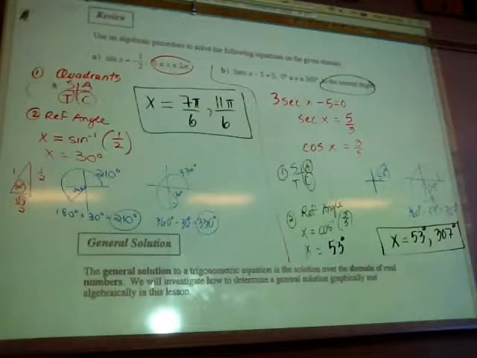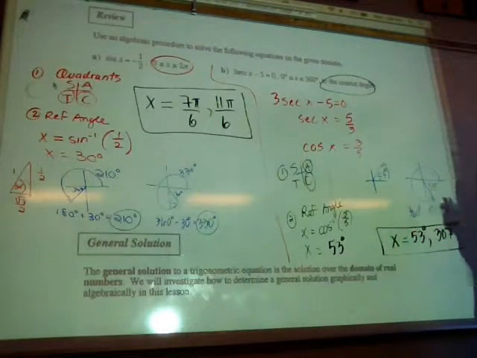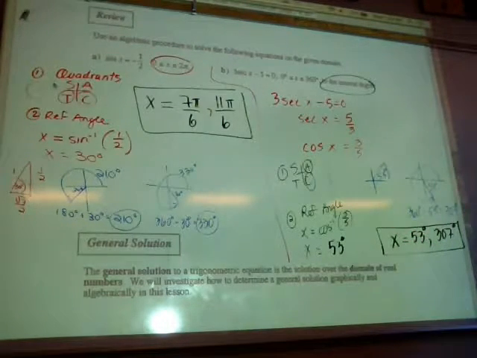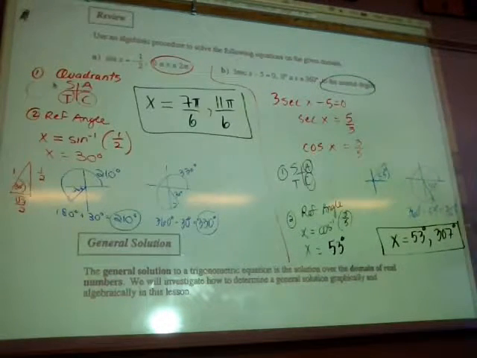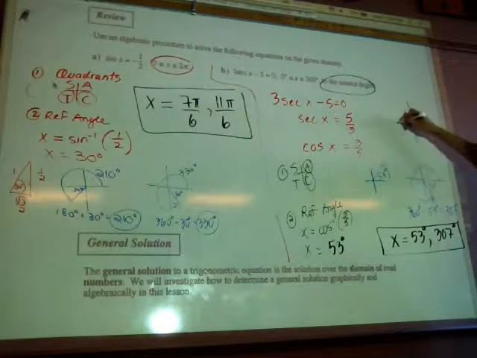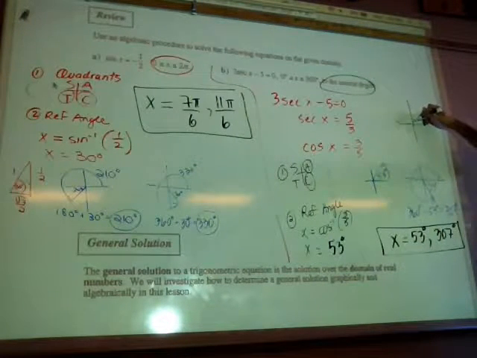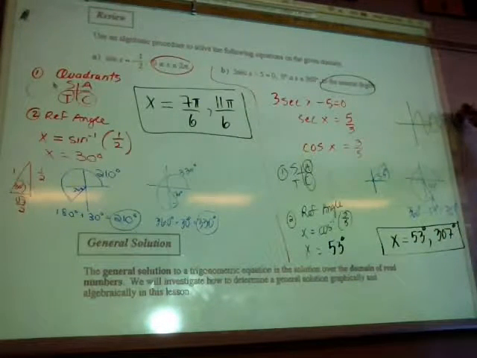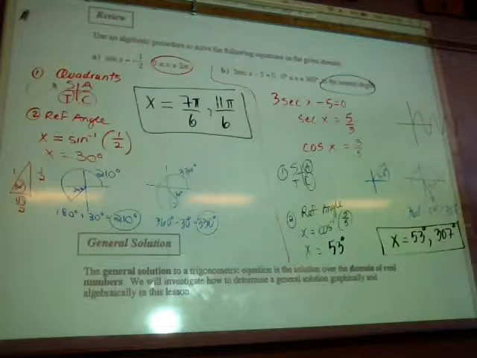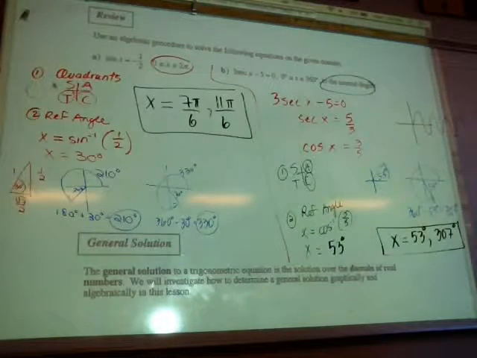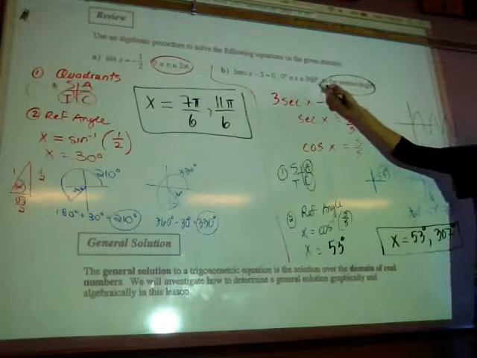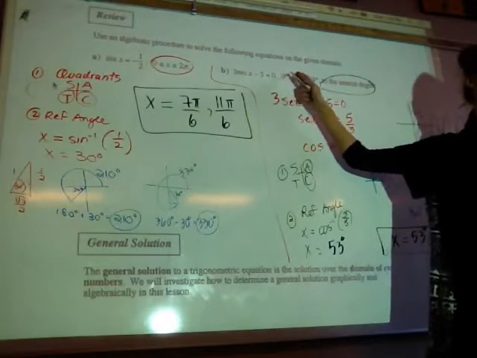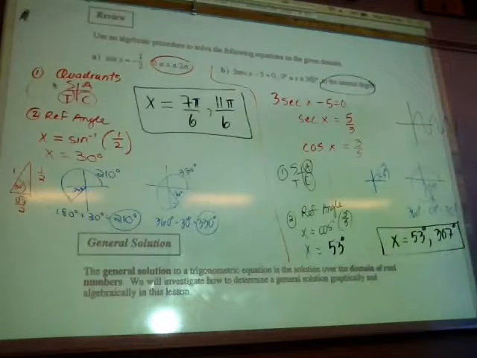So the solutions that we found in part A and part B are solutions within 2 pi or 360 degrees. It's basically just quadrants 1, 2, 3, 4. But as we know, the graph of sine and the graph of cosine, I'll just do sine, is going to keep going and going. So there could be endless possibilities of solutions if our domain goes beyond 360 degrees, or if it goes beyond 0 degrees towards negative infinity.